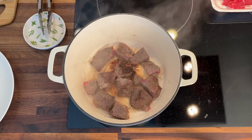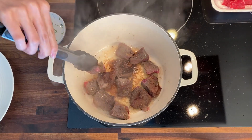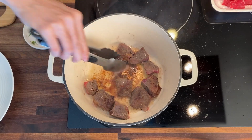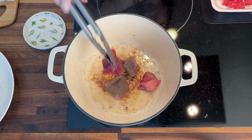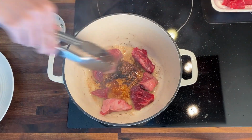You want to sear in small batches, that way you get a nice sear on every piece. Work in small batches, and then in between you might need to add a little bit more oil, and if you ever do that, make sure that you allow that oil to heat up as well. Don't throw the meat in right away while the oil is cold.